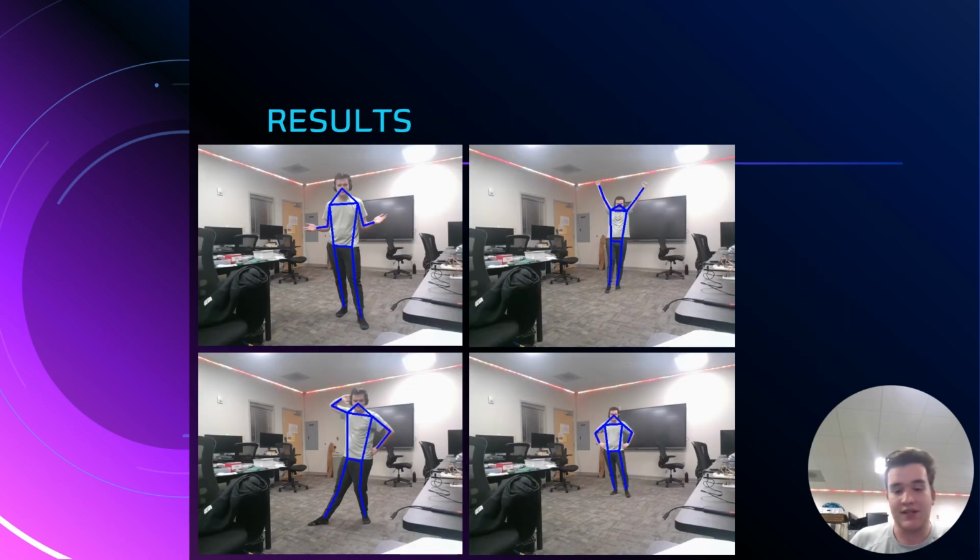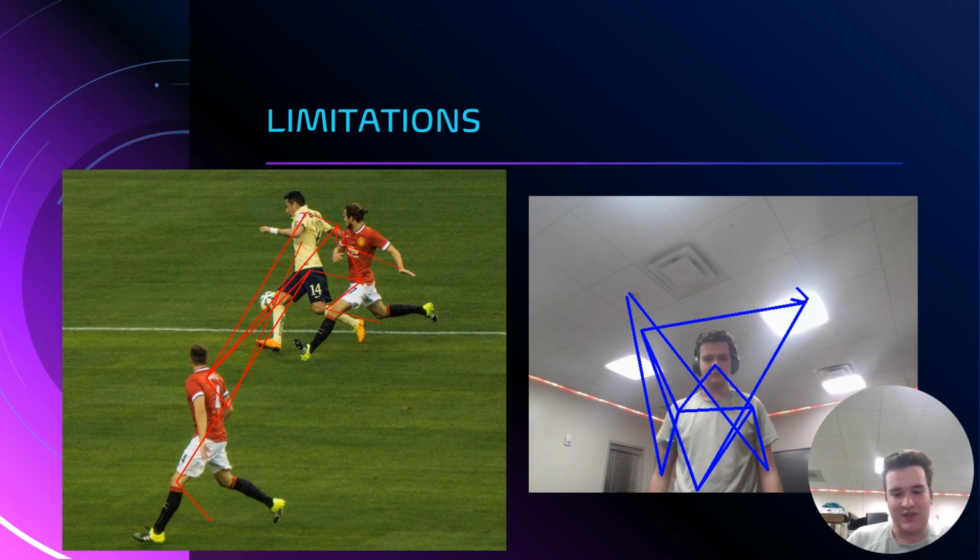In terms of results, we can see it's actually performing pretty well. You can see me doing some random poses around the room, just testing things out. Now there are some limitations. Firstly, you can filter out for multiple people and do some processing. I haven't had time to implement that, so when you put in multiple people, it freaks out. Additionally, it doesn't filter out if objects aren't in the actual frame. So you can see me on the right, I don't have my legs in frame, and the model has no idea what to do with it.